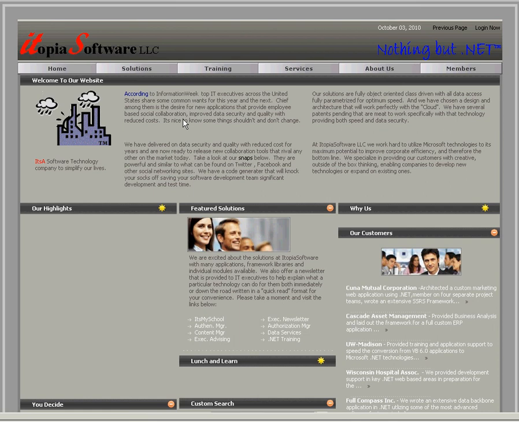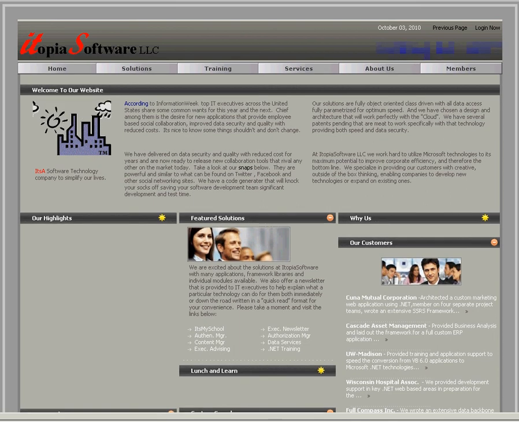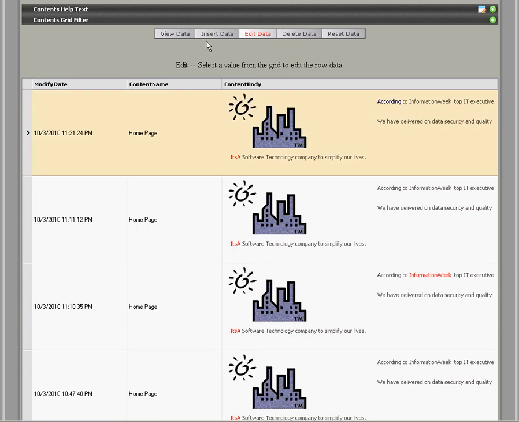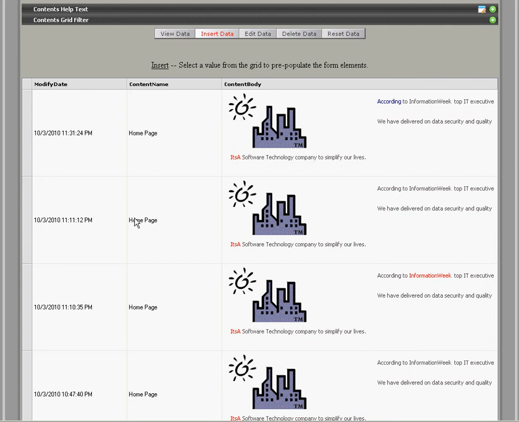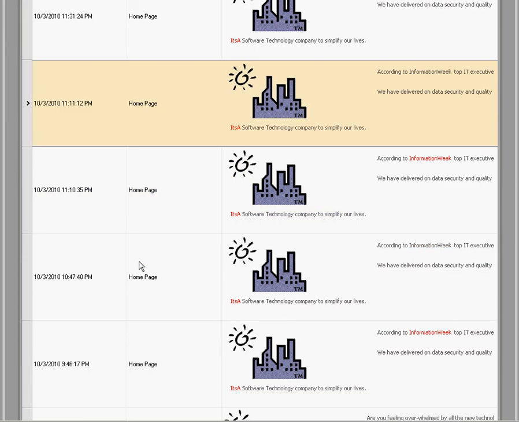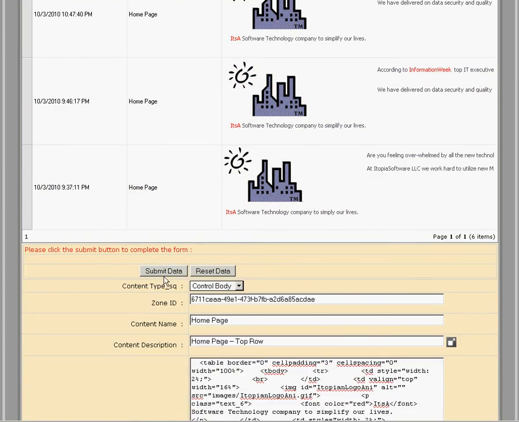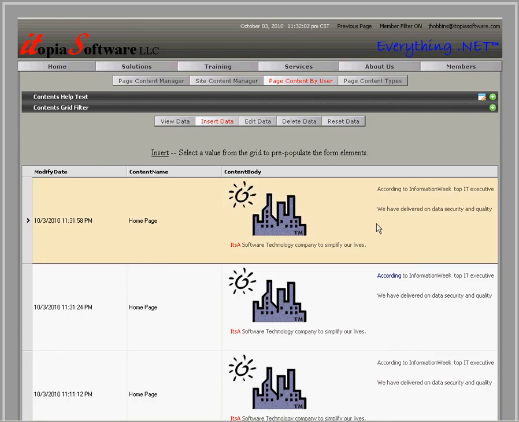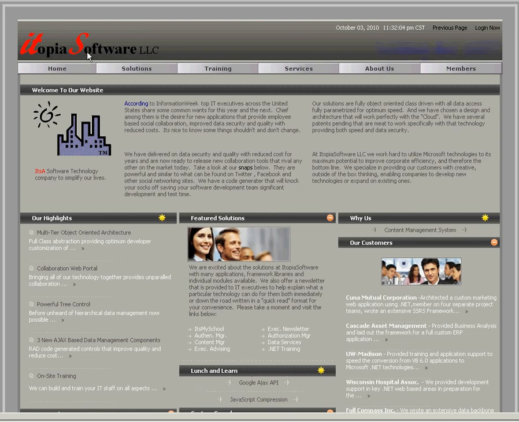Next, I can insert data based on a current view. So go ahead and select the insert. Now I want to go back to a previous view. One easy way to do that is to take a previous view of data and submit that. Now you can see it's at the top of the grid, and if I click on home, you're going to see that it comes back again to where it was before.